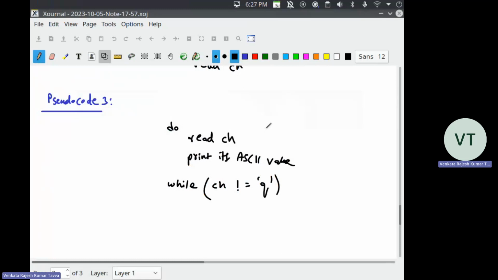For each problem, a particular loop construct will look more natural. All right, it is more simple. You don't need to read something before the loop, again read something inside the loop, two read statements. No, single read statement, single print statement, and also it is serving both the purposes. It is reading and printing. Even on Q, it is printing its ASCII value and quitting. It's doing everything we want. Okay, so that's the difference.